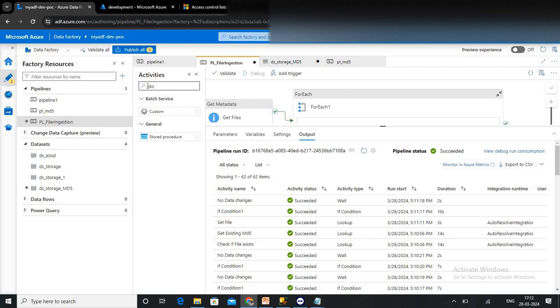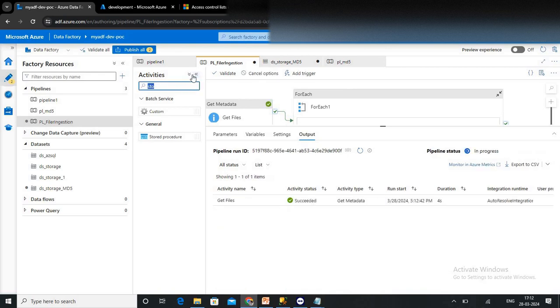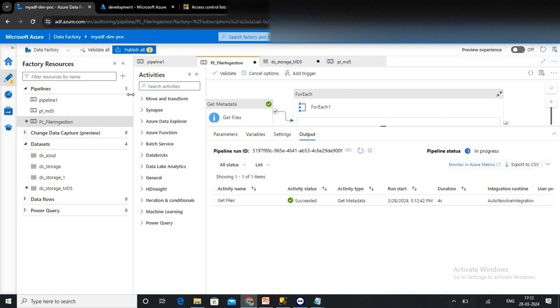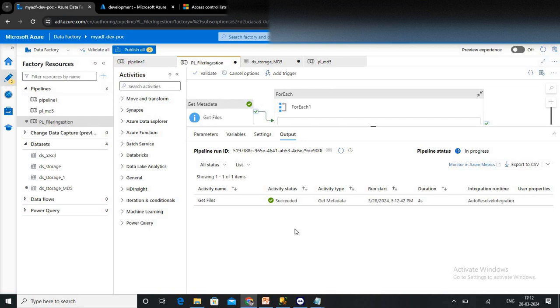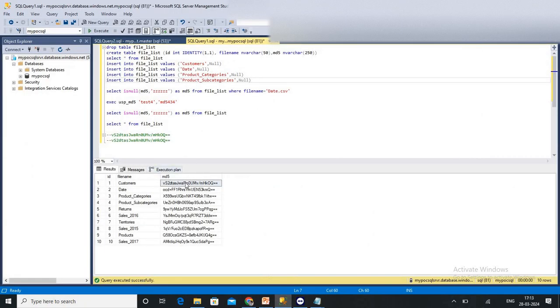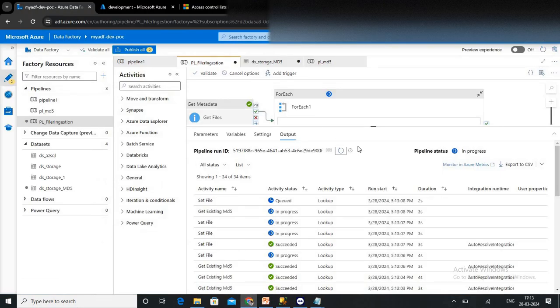For this specific file, I would expect the data load should happen because there are changes in the content. And I'm also expecting the new content MD5 will be updated here. All right, so let's wait.